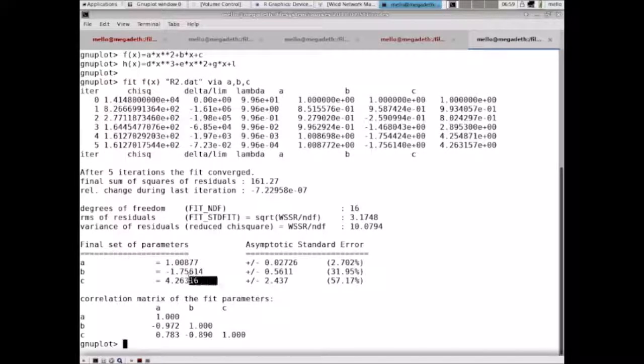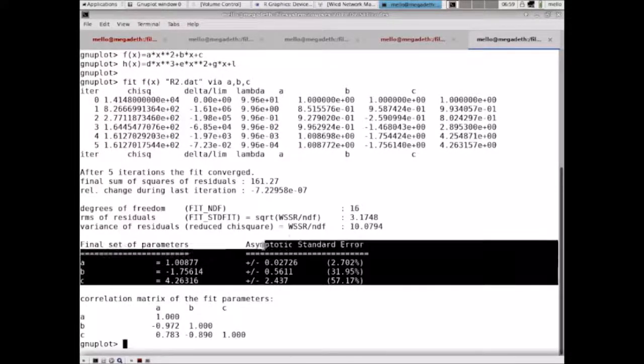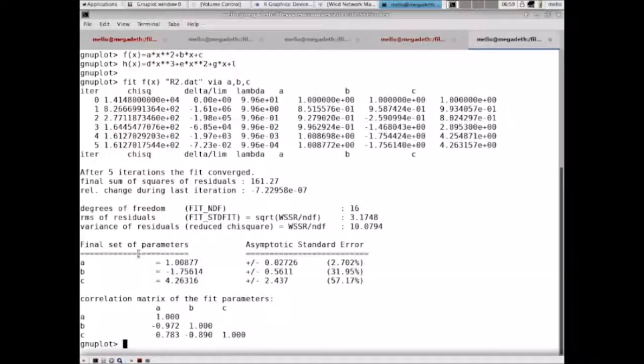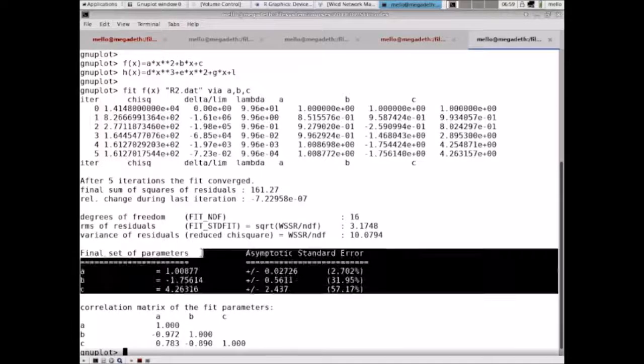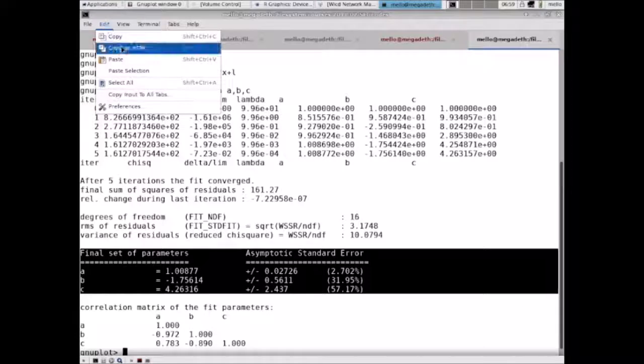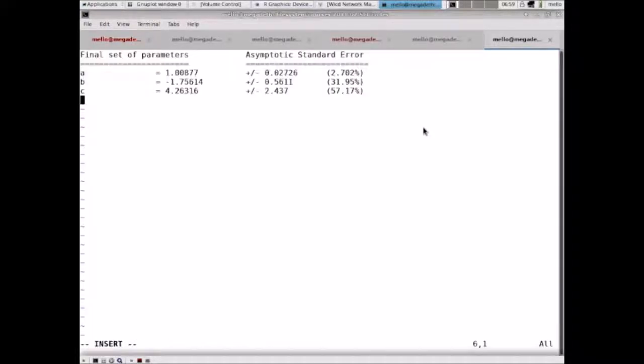So I'm going to save this so you can see there is an error. Of course there is an error because this is an estimative. Maybe like this, okay. So I could copy this and save the coefficients for R2. These are the coefficients.